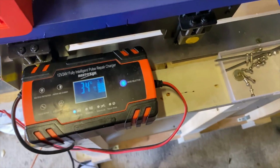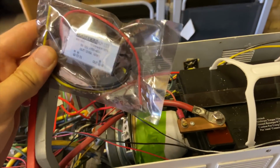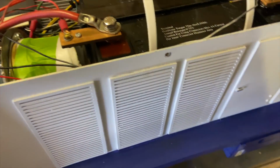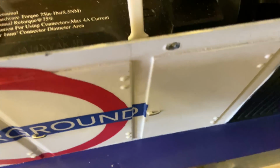I realised, because this charging unit charges the batteries just over 24 volts, anything over 24, my DC converter from 24 to 12 volts didn't like it, and then it put too much power out, and that ended up blowing the M-Tronics soundboard, which is what the issue was the first time. So I bought a new one, and at the moment I'm running the sound system just off one of the batteries.